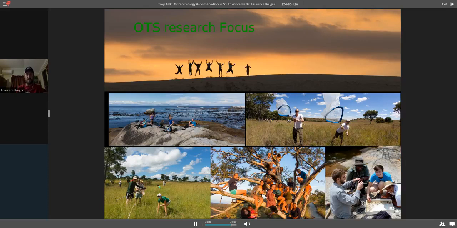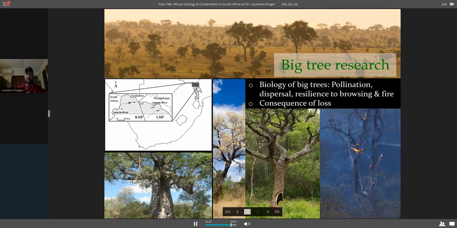So I guess part of it is to give you guys some sense of the kind of research that we do. So I thought I'd pull together a few slides of some of the major themes. Obviously being a botanist, I got to talk about some big tree research. And you think about trees as hotspots of nutrients and resources in the landscape. And there's a global loss of big trees as a consequence of climate change effects, harvesting for resources, but also in our case in the Kruger Park and other South African reserves, the impact of elephants and fire. And so we're interested in those dynamics.